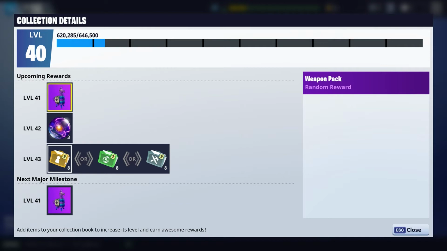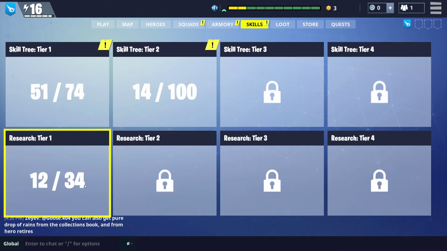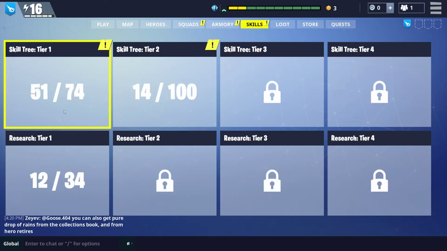You get rewards every time you level up the book, and the rewards can range from things like llamas to skill points and much more. The two major ways to progress in this game are your research tiers and your skill trees. As you can see, these are pretty massive, so there's plenty of room for progression. We'll start off with the skill tree.